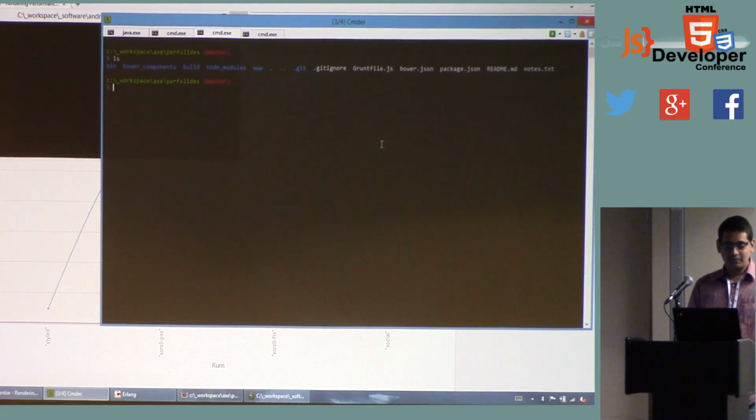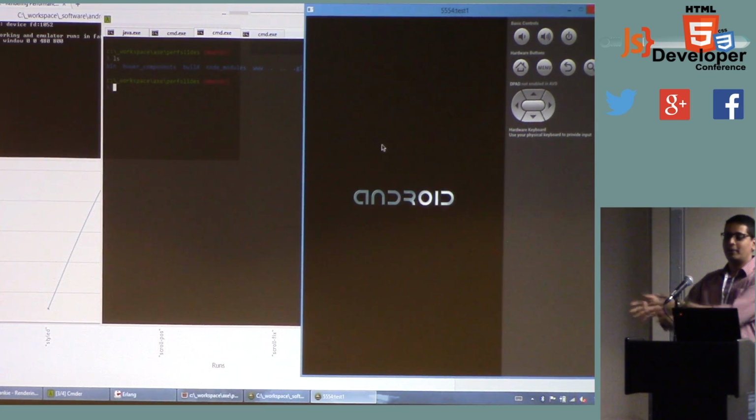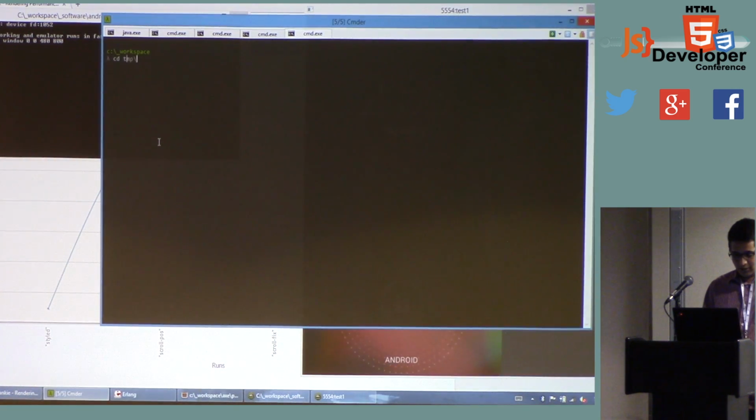And while it's starting up, how about we build a PhoneGap application or a Cordova application? How many of you know what Cordova or PhoneGap is? A good number, OK. So let's do this. Let's pick up this entire website, drop it into a Cordova application, and see how performance of a Cordova application looks like. So let me open a new tab, go to a temporary directory. Oh, I have a sample, so let me remove that.